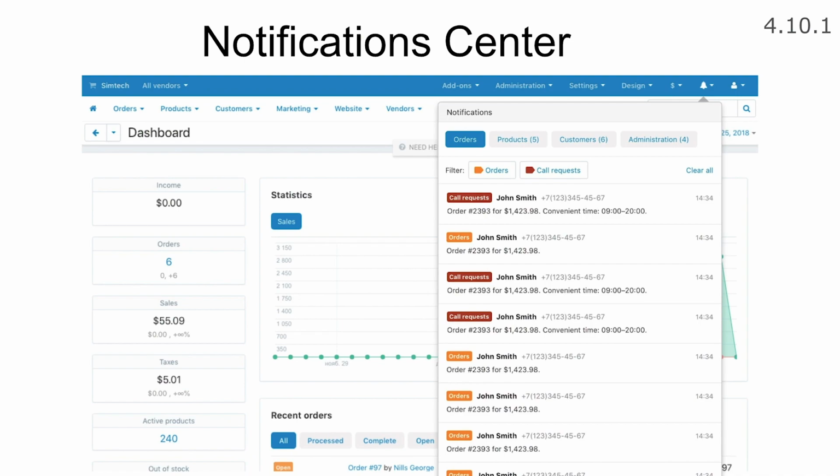Notification center. This is a big project, and for now I show you only mock-ups. They're not finished, so there will probably be a lot of changes, but the main idea we have in mind is that there should be a notification center that has all the notifications we need, and it could be orders, customers, messages from vendors, from customers, some upgrades for your multi-vendor store, and so on.